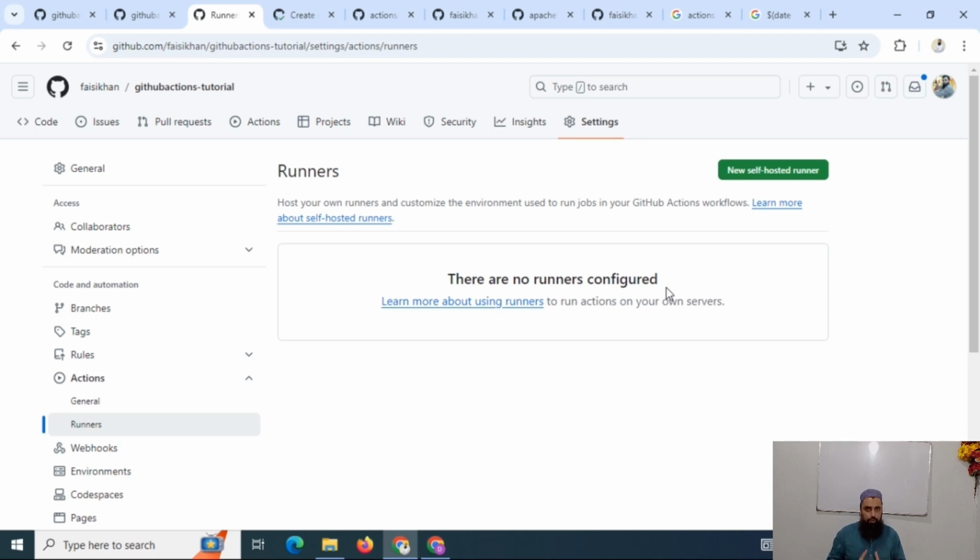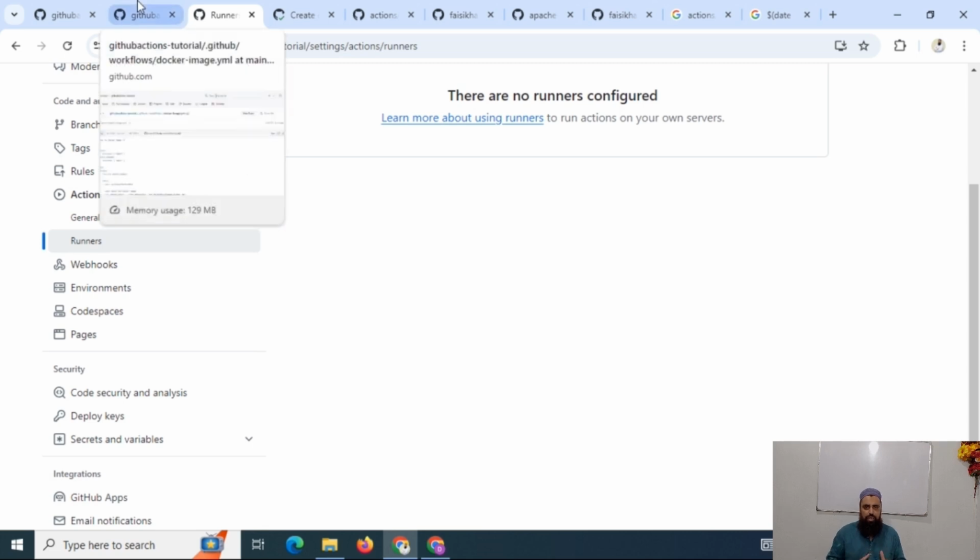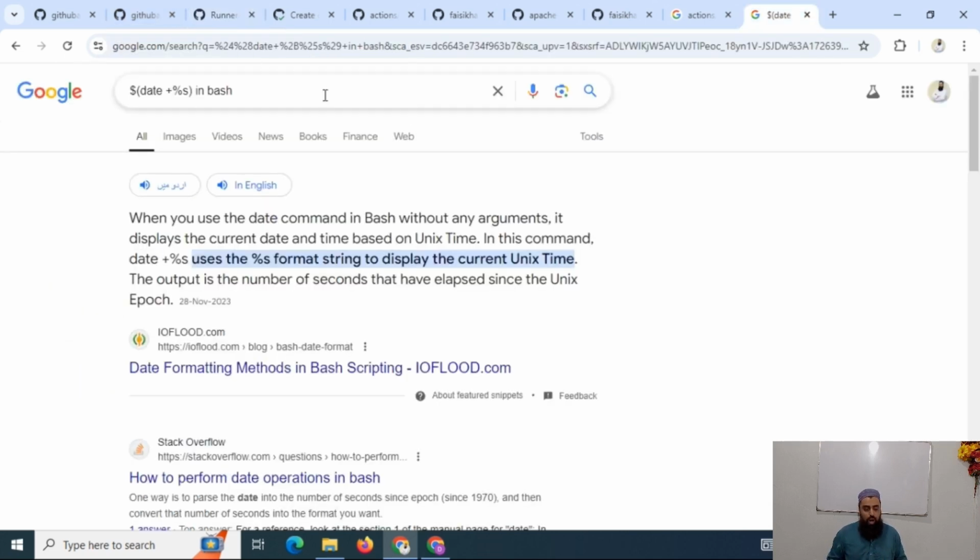We have not created our own self-hosted runner. Our pipeline is using the GitHub Actions runner, which is Ubuntu latest, and that is actually the most common runner that most of the pipelines use. Now there should be a question in your mind whether we have other GitHub Actions runners or are limited to only Ubuntu latest. So I have searched about that and we have other GitHub Actions runners as well.